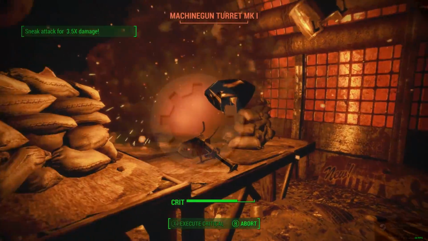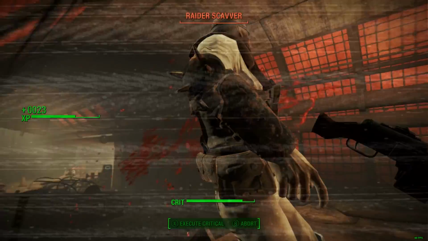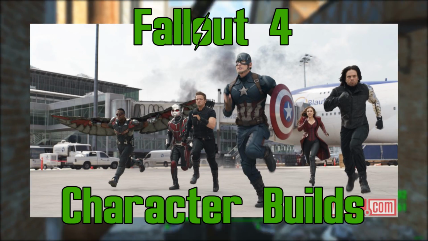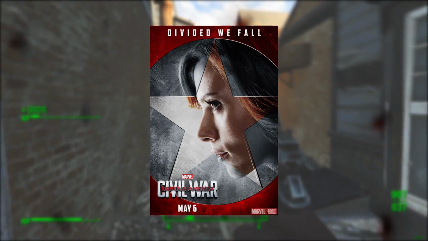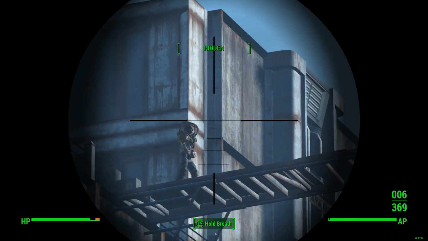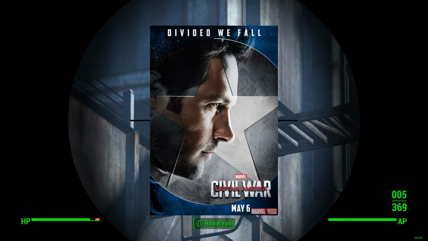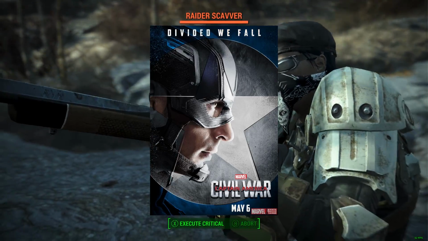Today we are back on Captain America Civil War. More specifically, we are looking at Team Cap Fallout 4 builds. So last time we built Team Iron Man, we showed you just how you could make War Machine, Black Widow, Black Panther, and Iron Man himself. Today we're going to show you how to make the Winter Soldier, Ant-Man, Hawkeye, Falcon, and of course, Captain America.